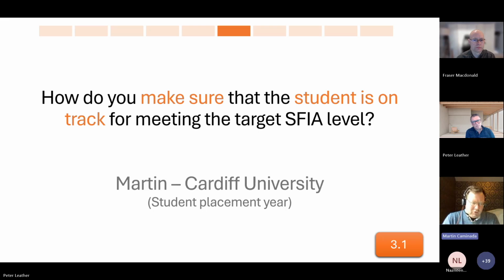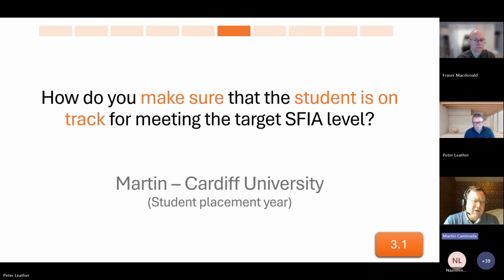So during the first visit, we also already have a look at what would probably be the two SFIA skills that are the most applicable to that particular placement. Even though we only require one SFIA skill to reach level 3 or level 4, we want to have a backup skill as well. So that's why we ask for two instead of one.